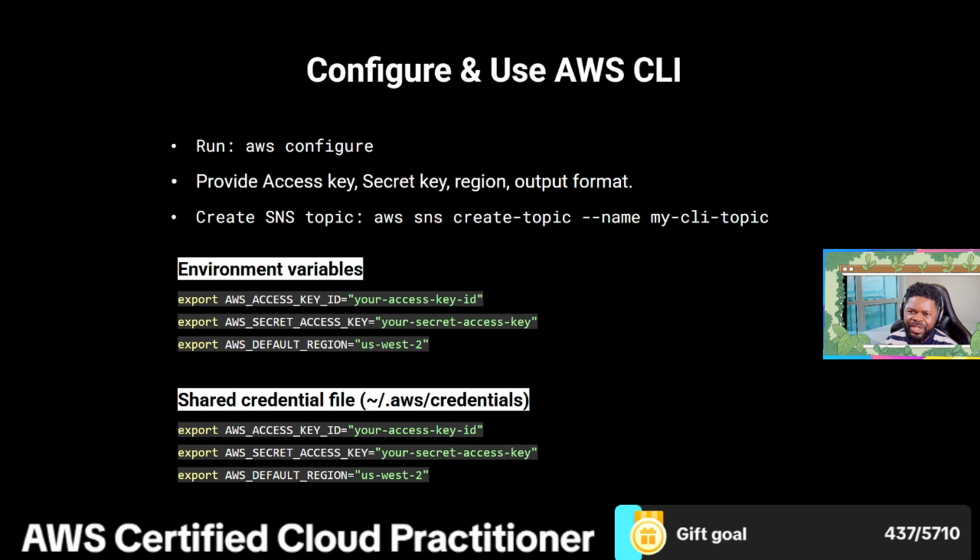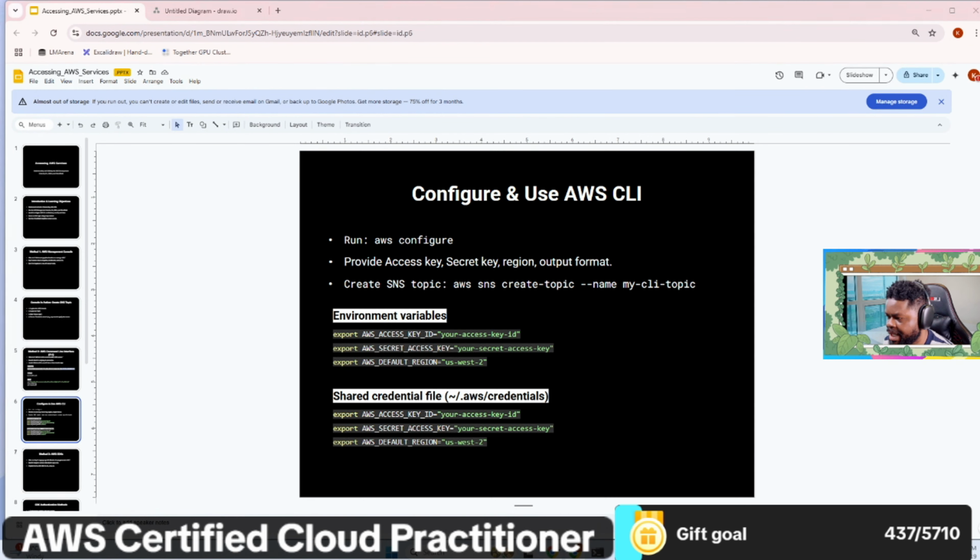There are some simple things you want to do where you don't need to go to the management console. You can just do it from the command line, okay? And the commands you saw me running, let me also share where they come from. It's not from my head, right? It's not from my head.